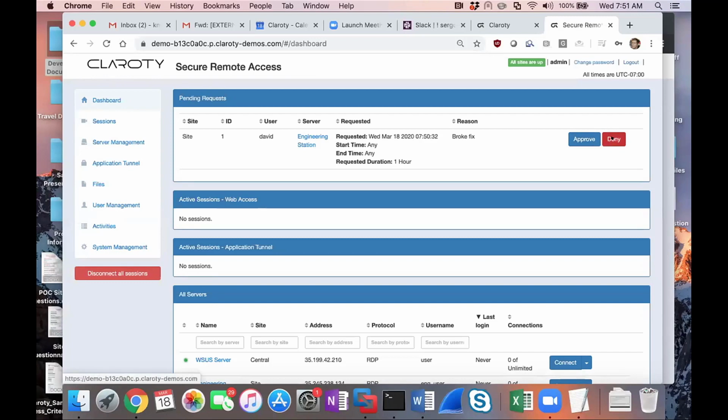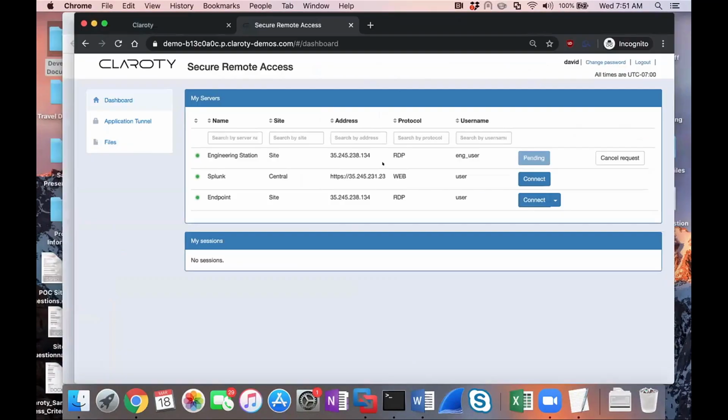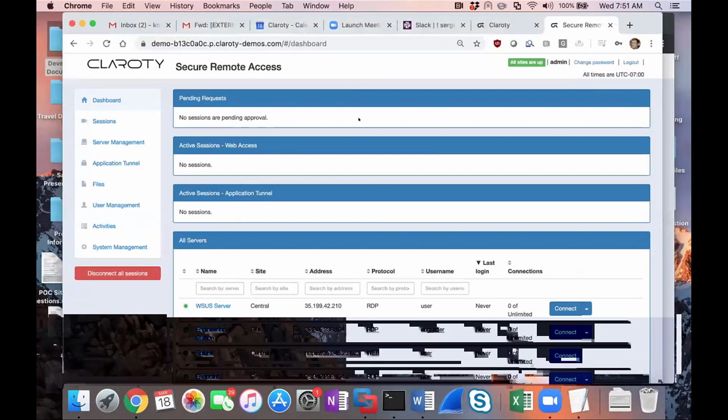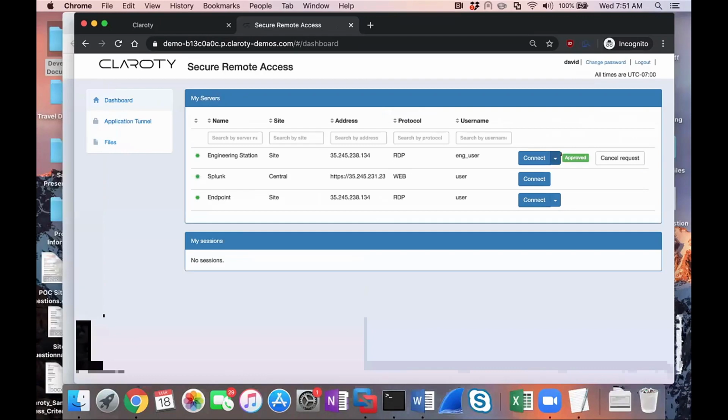So again, we can set this up on a machine basis so I can decide who has to go through this additional approval layer and who doesn't. But in this case, I know something's down in the plant. I called this guy and asked him to come help. So I'm going to go ahead and approve this because I know that this guy needs to come and start working on this thing. So my admin's gone ahead and approved it. And now you can see it's out of here. And if I go over to my user side, now you can see I have an approved connection and I can actually connect directly to this machine.